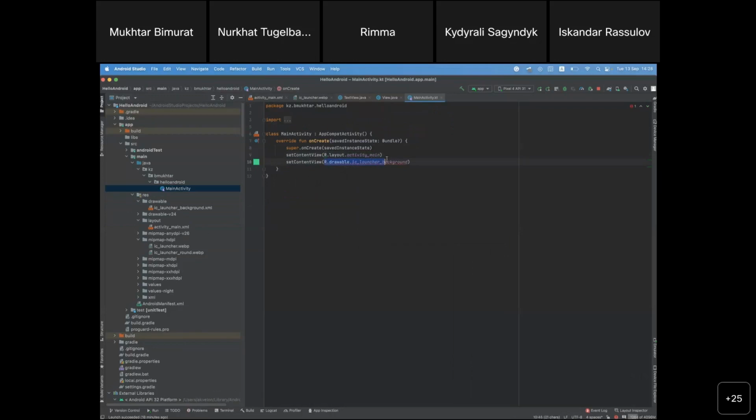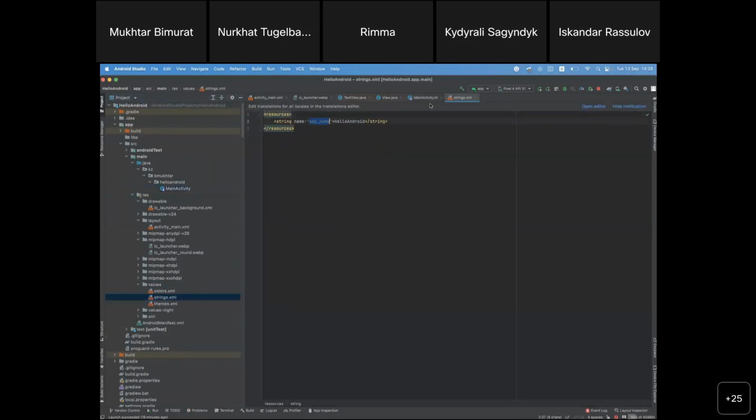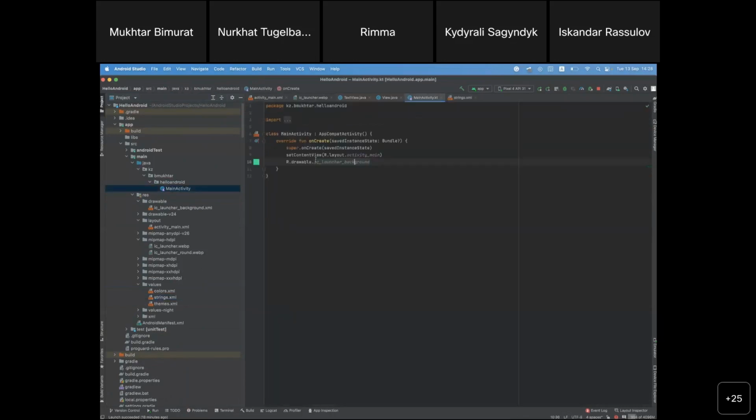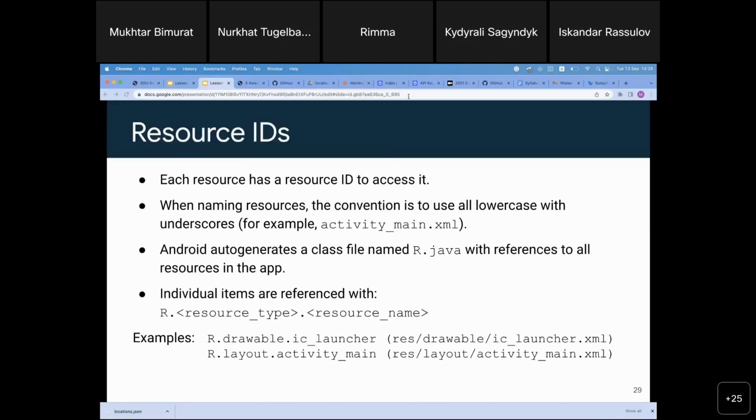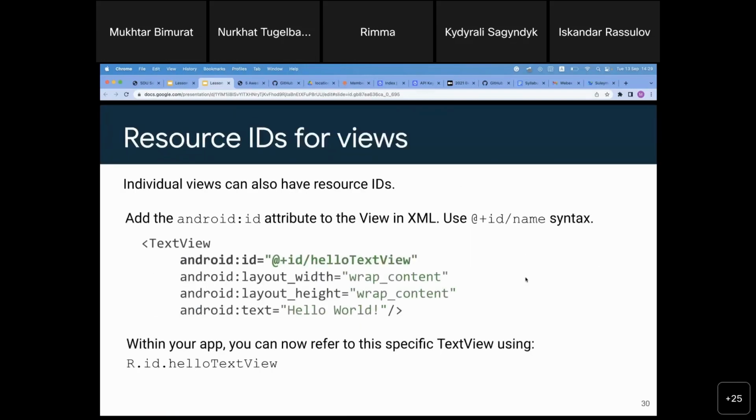We can set it at content view, or use it as a background for some image view. Later we will use it. We can also access values. Let's say we have a string called app_name. We can access it using R.string.app_name, and so on. Okay, let's continue.